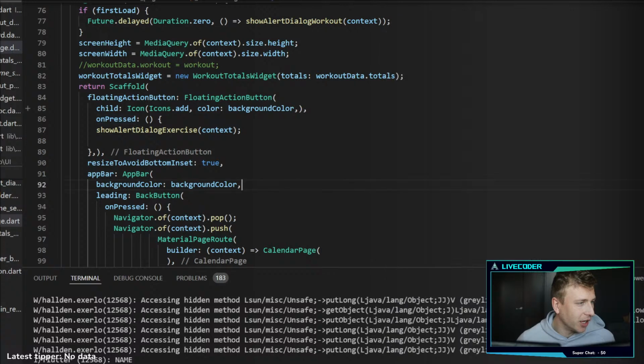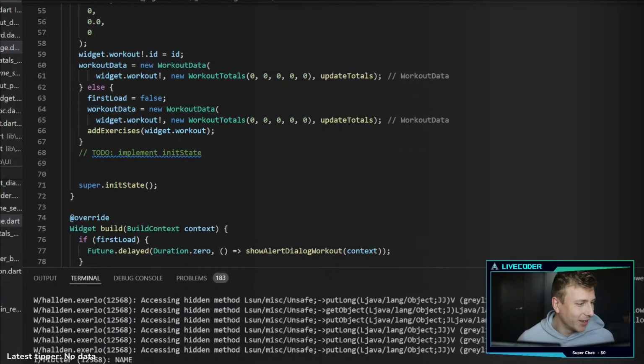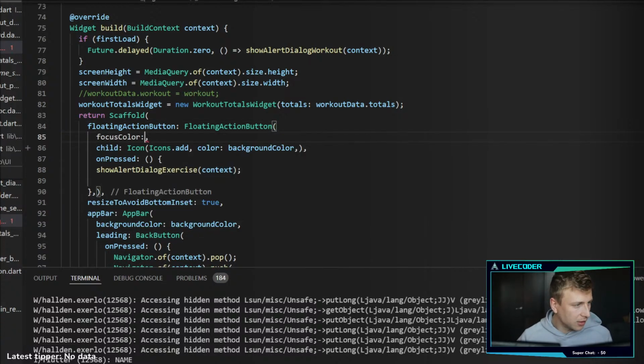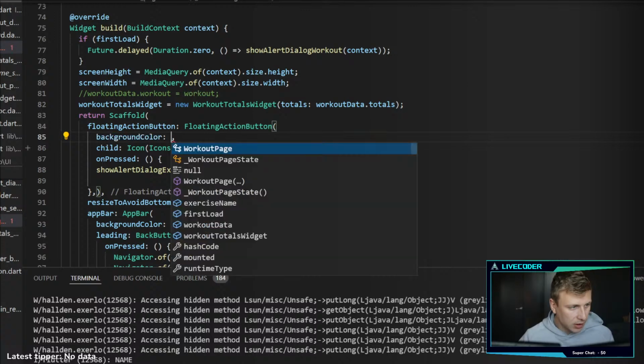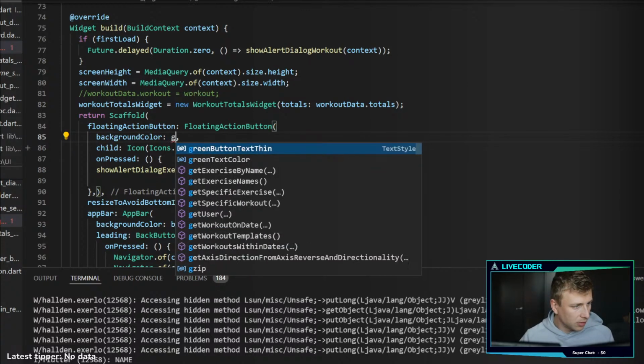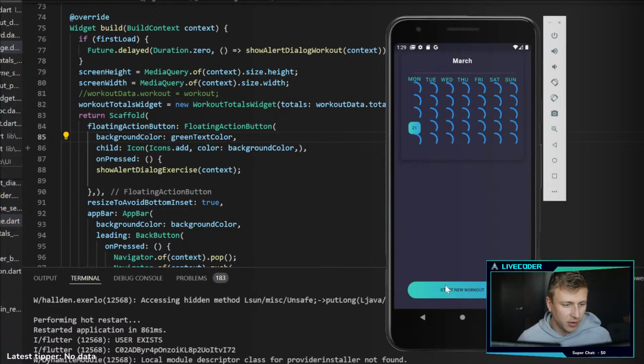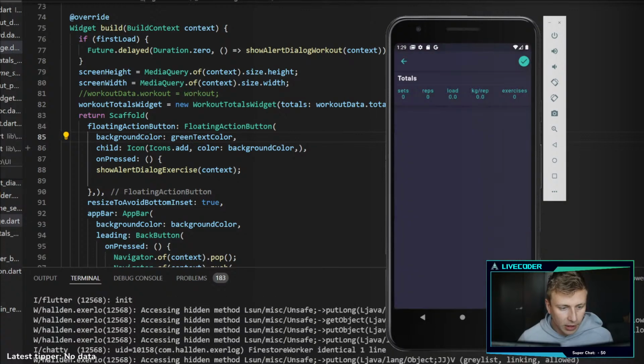So that was an effort and a half just to get that to work, but now we have it, and now we can set the color. Background color, blue, green. Okay, I actually want to have something else for that color, but that's gonna be fine for now. Okay, so that's our little keyboard problem solved.